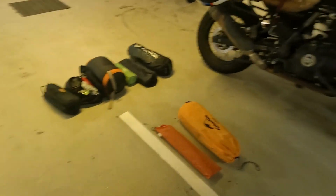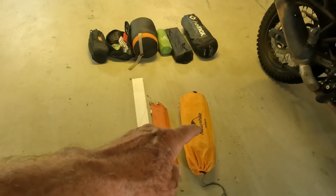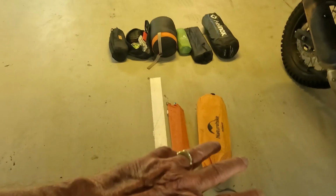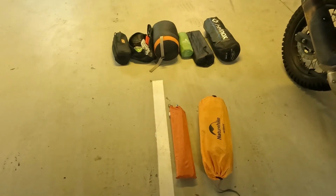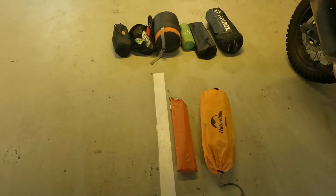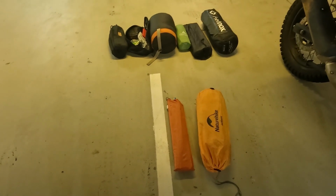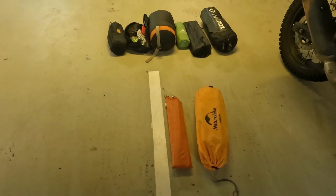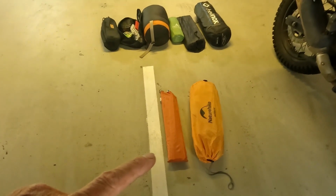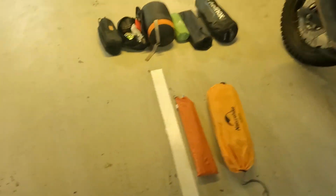So this is the camping gear that I'll be taking along, with the exception of this. This is the Nature Hike tent that I took with me on my Postie bike ride. And it's a great tent. There's nothing wrong with it. It's lightweight, it's strong, it's waterproof, it's everything you need. The only thing for me that's challenging is being an old geezer that doesn't bend so well, creaky knees and all that. It's so low to get into. Unless for young guys, it's perfect. So I want something a little easier to deal with on a day-to-day basis, because I'm going to be doing a lot of camping. So that's not going to come with me. That's going to be replaced by this pop-up tent.